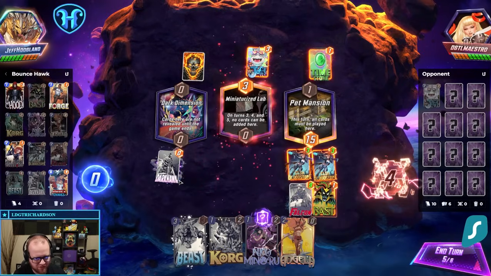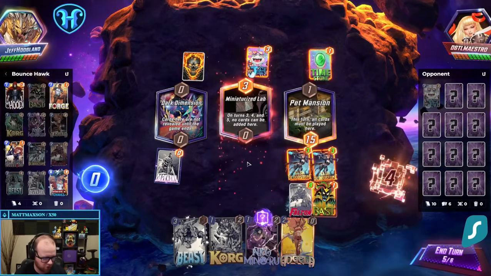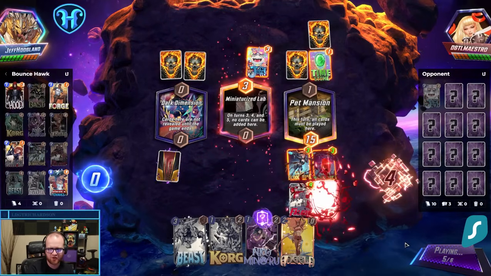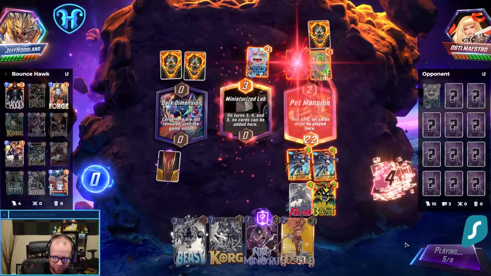Do I do this into this? I guess this is better, and then I could go Beast, Angela, Korg in the middle on the last turn. Hawk plays around Goliath. Yeah, okay, I like this. This is better. It means the Hawk is three smaller, but also, their deck has 10 cards in it, so that's fine.